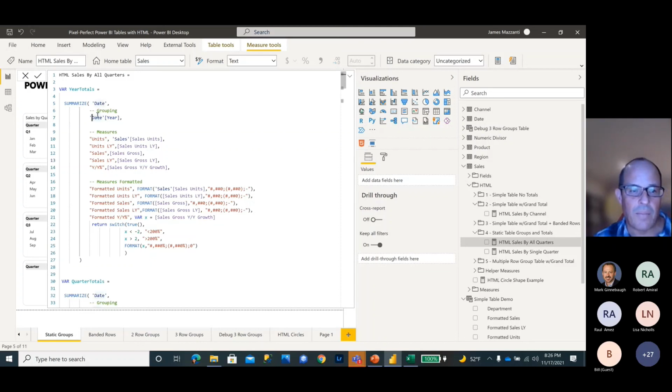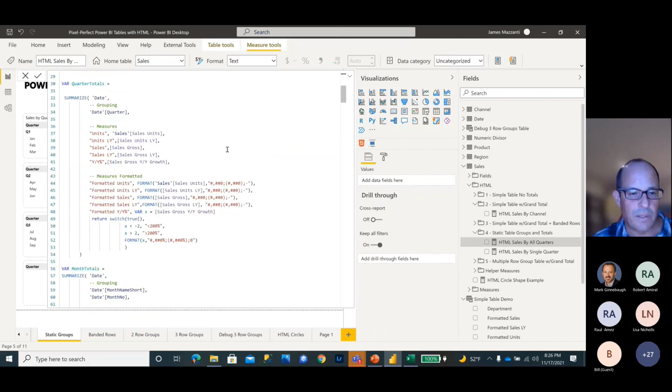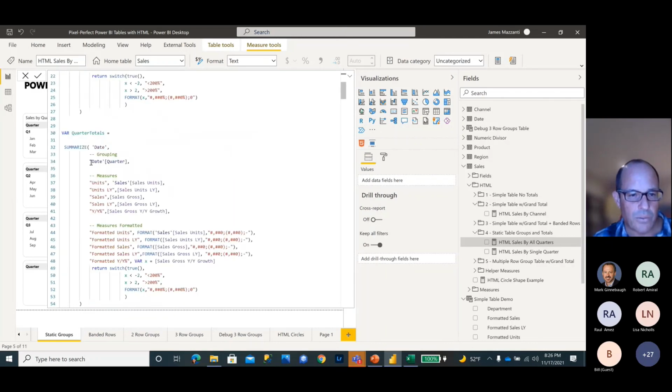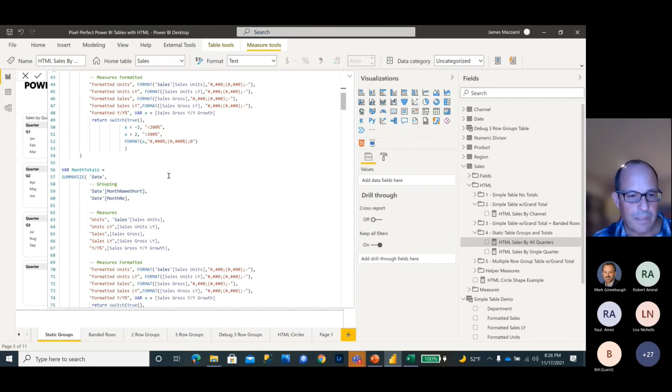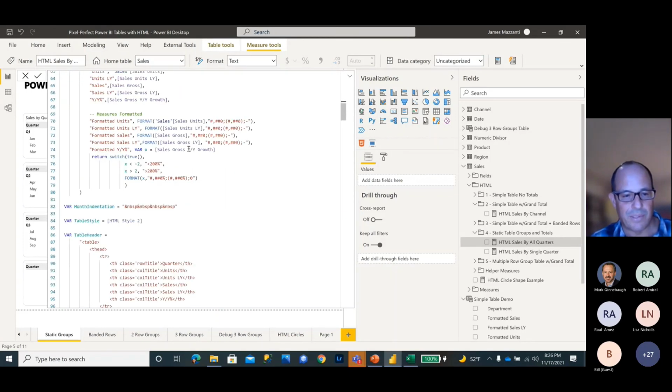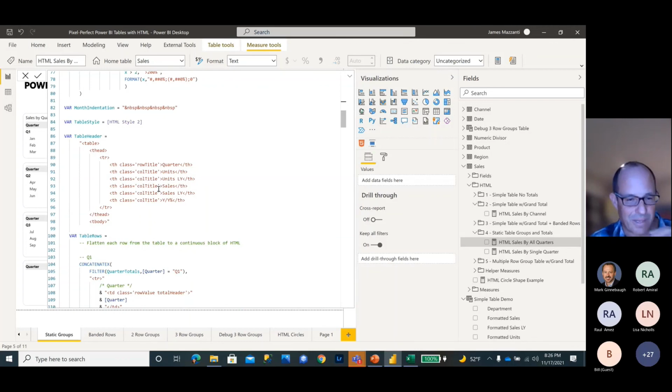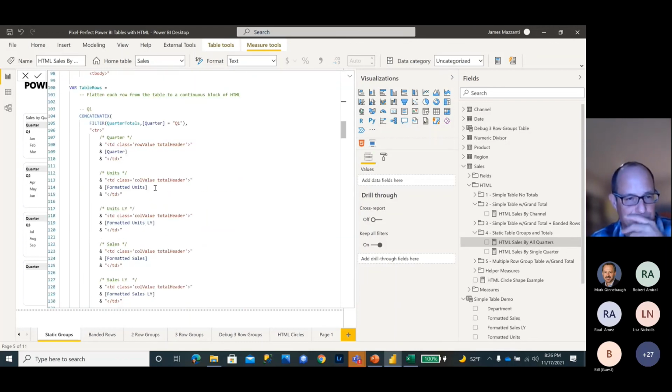Here I have a table called year totals, where I'm just totaling everything for the year. Here I've got quarter totals, grouping on the quarter. And here I've got month totals, right? I don't know how to do grouping, so I'm copying and pasting a lot of code here, and I'm building separate tables. And then when I construct my final results, what am I doing?